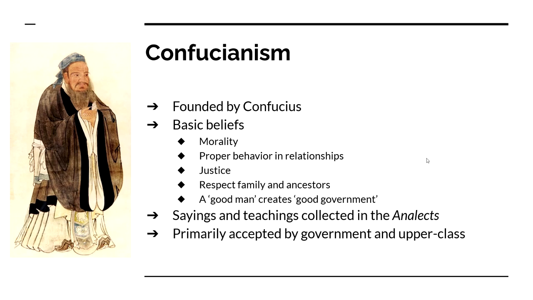After that you have Confucius, who lived from 551 to 479 BC. His teachings start as a philosophy, not a religion, and his philosophy is all about morality — act right, do the right things, say the right things, proper behavior in relationships. In Chinese culture the eldest male of the family is in charge; everybody looks up to the eldest man, then to government officials, then to your elders, and eventually all the way up to the king. It's all about your proper order in your family or in society.